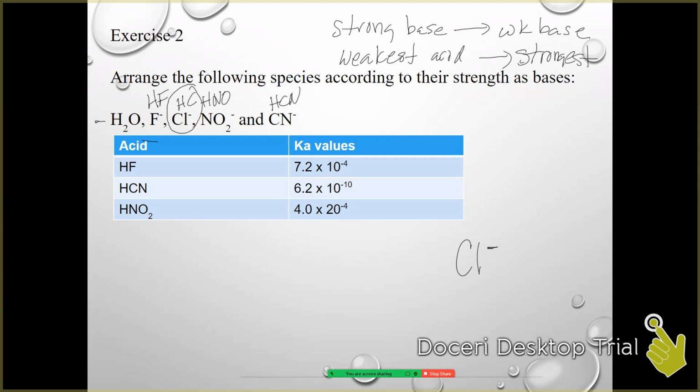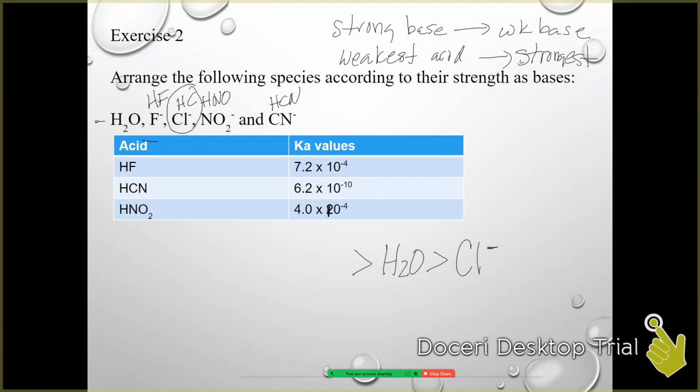Then after that, water would fall after that. And then for my next, this says 20, but this should say 10 to the -4. So the 3 that I have left over are all weak acids, so I can't look at them this way. Now I have to start looking at their Ka values.